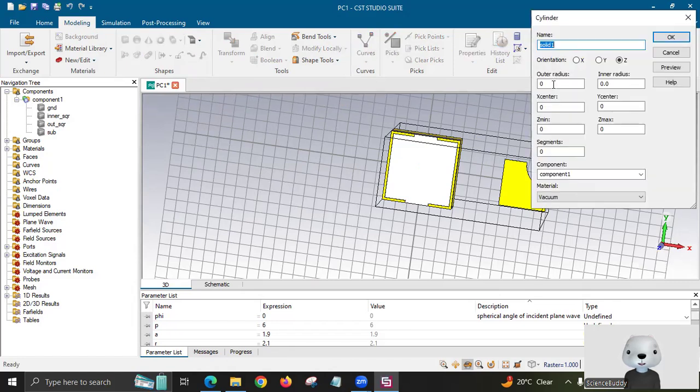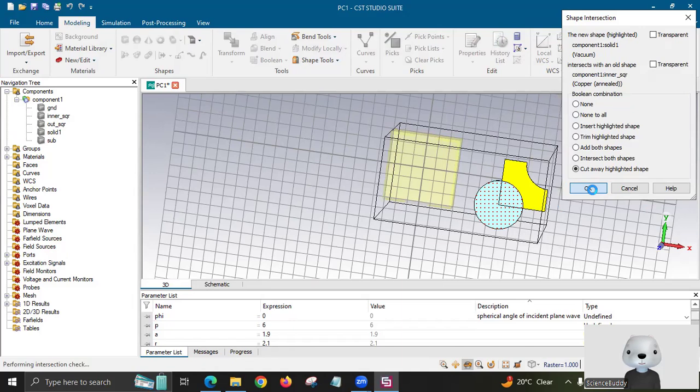Cylinder, solid one, outer radius r, and x center is now, this is 9, this is 7, and y center is -2. Z minimum t plus h, z maximum t plus h plus t, component vacuum preview, yeah, okay.